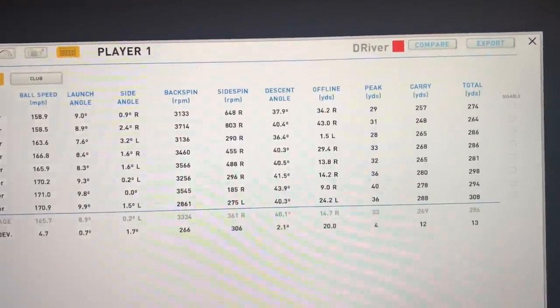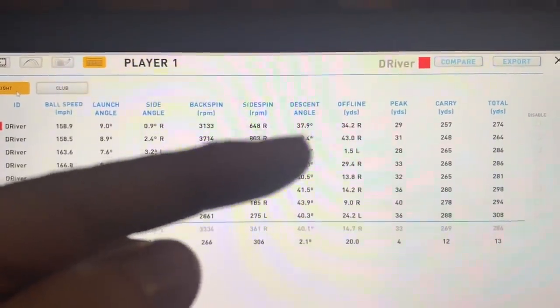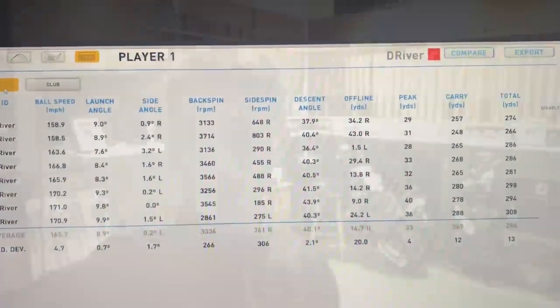The main one I want to look at over here is the yards off line. So you notice the first 2 were really, really bad. And that's something I want to touch on. The first 2 strikes that I hit way off line, one was like 35 yards left and one was about 45 yards right. They were pretty much purely down to strike. The swing would have been exactly the same as the other 6. It was just I wasn't able to find the middle of the club face with them.